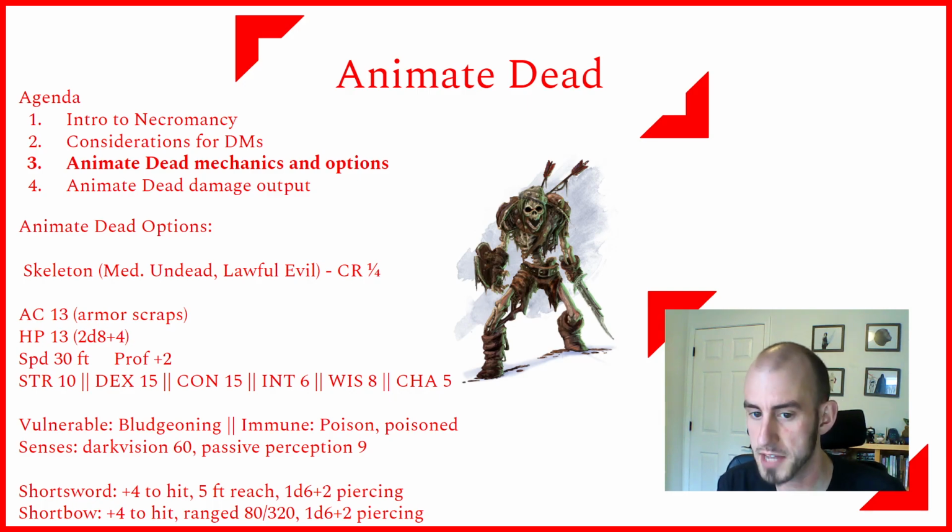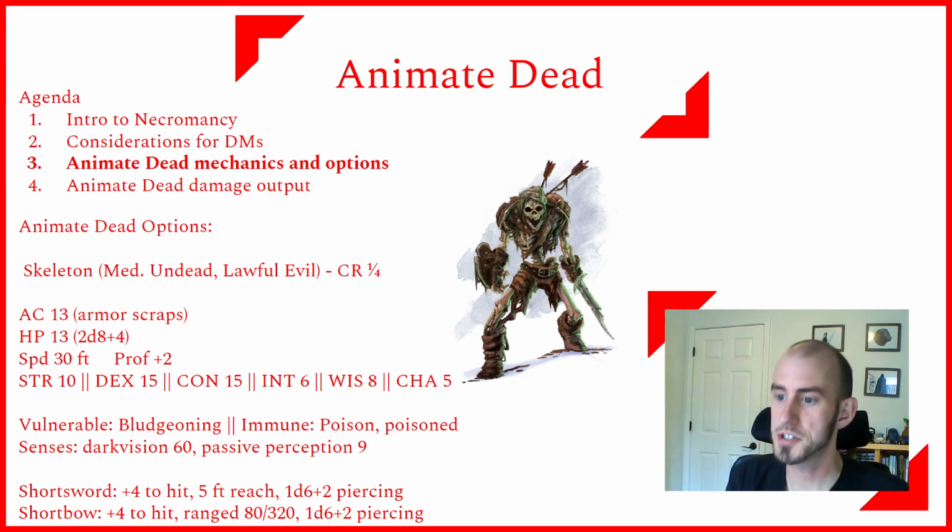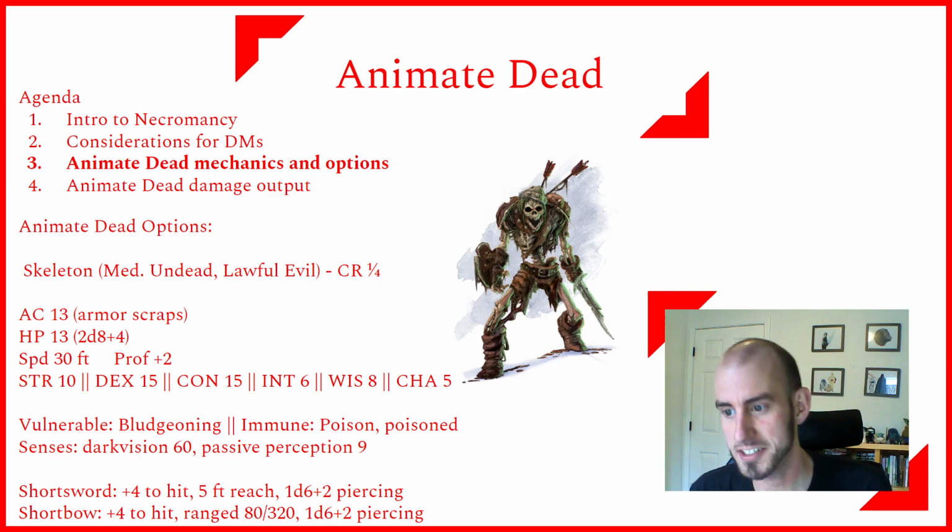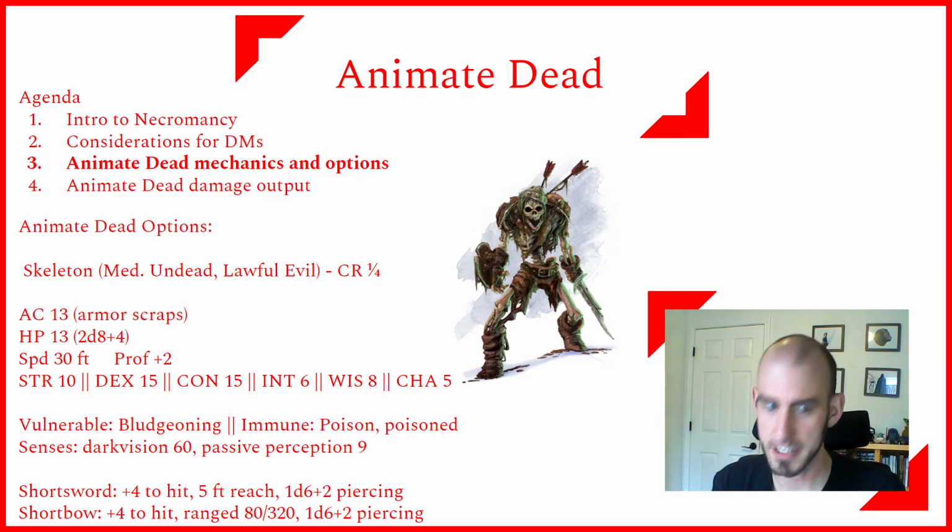if we assume they're proficient with everything, you could equip these with half plate to give them an armor class of 17, then give them a shield for an armor class of 19 if you want to make a melee skeleton, and then give them a rapier for 1d8 + 2 damage, or give them something like a longbow or a heavy crossbow and that kind of thing. So again, talk with your DM about what the skeletons are proficient with. This is a huge thing and very important.